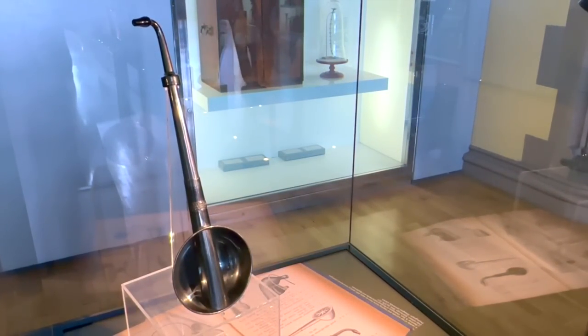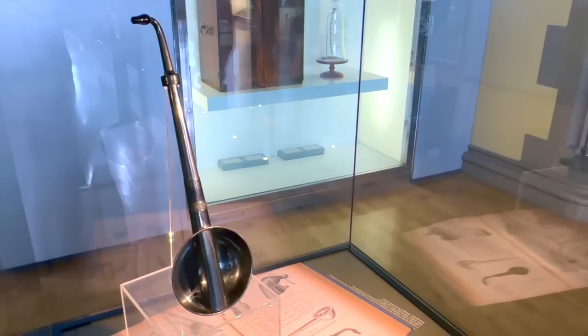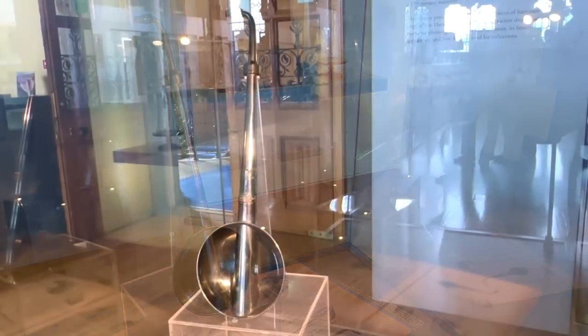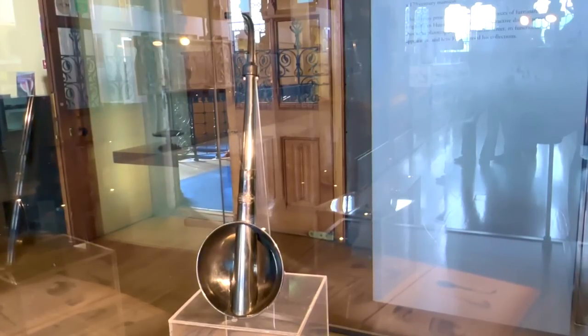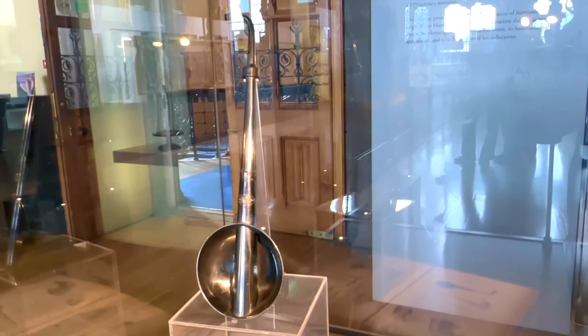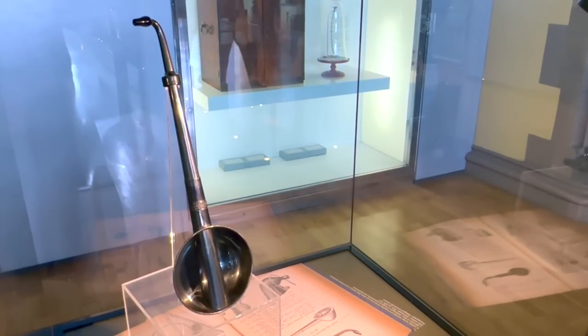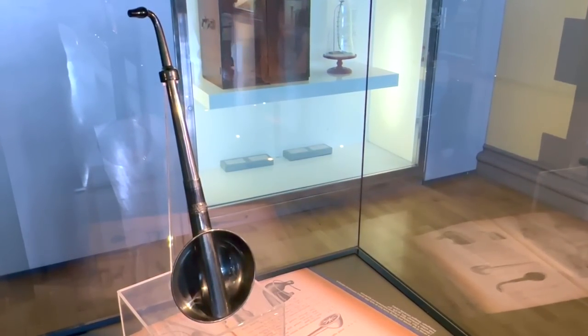One of the first such objects you see upon entering the museum is this ear trumpet, which is made by J. Gardner & Son of Edinburgh. When I first saw the ear trumpet, I imagined it to be a lot older, so I was somewhat surprised to discover that it dates from the early 20th century. Quite remarkable really, when you consider how hearing devices have developed since then.